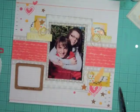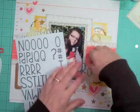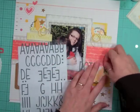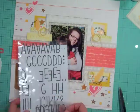So that twine was actually from Studio Calico. And it's really, really thin, and it's all one color. So it's not like yellow and white. It's just yellow. So I really like it. It's really fine, and it's just something different.